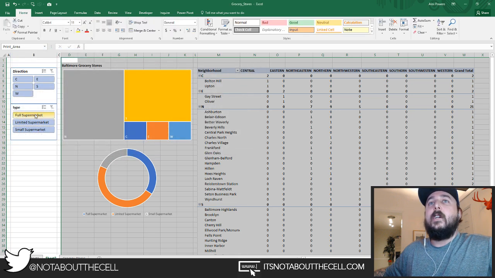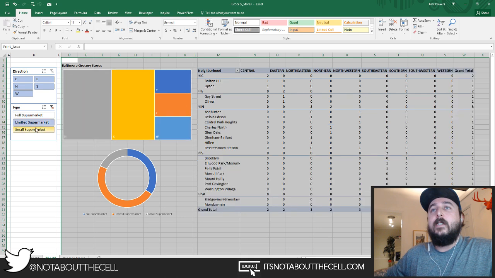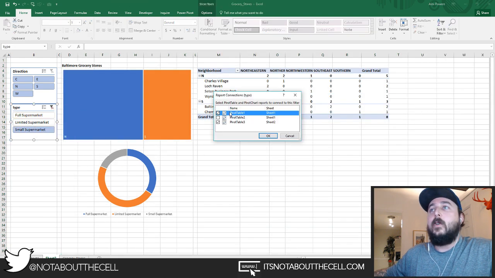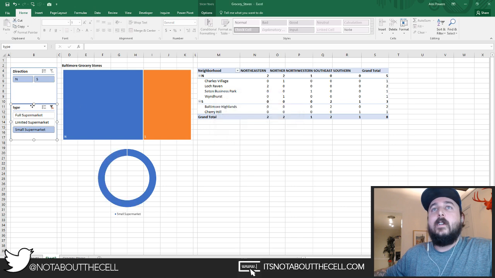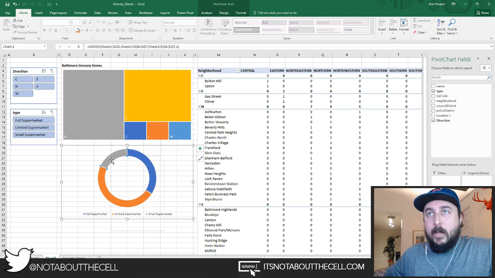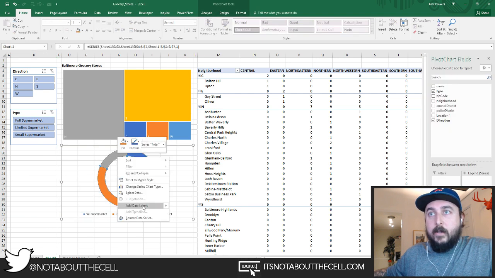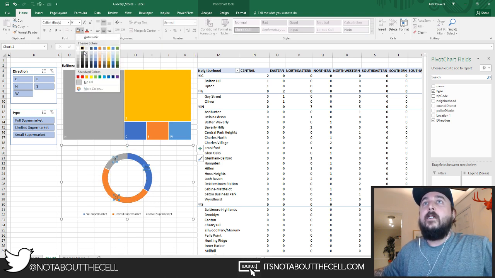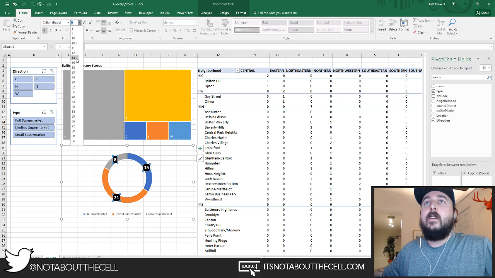And if we were to play around with this now, you can see that it's moving. This one is actually not moving, so let's check that report connection. It is not connected right there. And good find, good find. So there we go. So I now want to add some data labels to these. Come on, there we go. And I'm going to steal Mike Alexander and John Walkenbach's recommendation, make them black, make them white, make them stand out, and there we go.